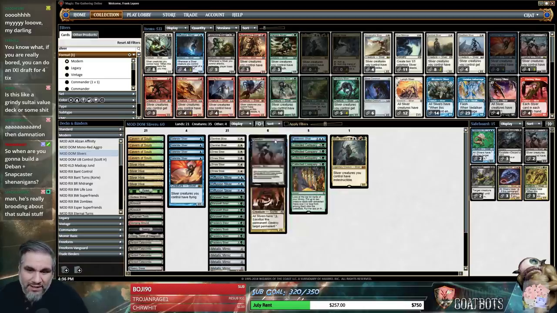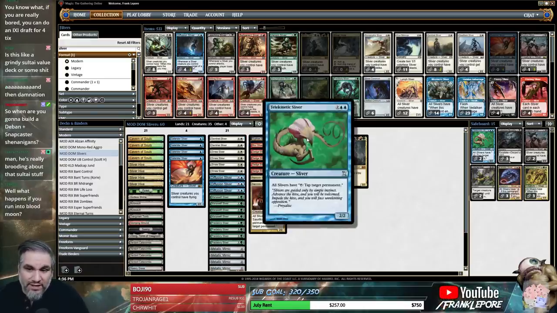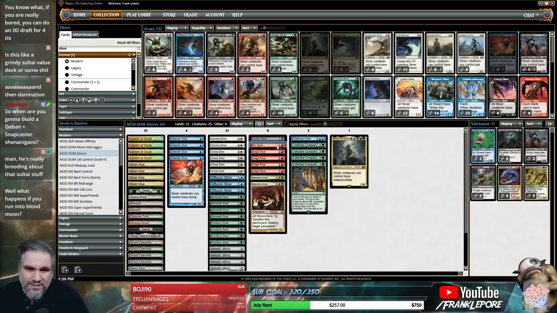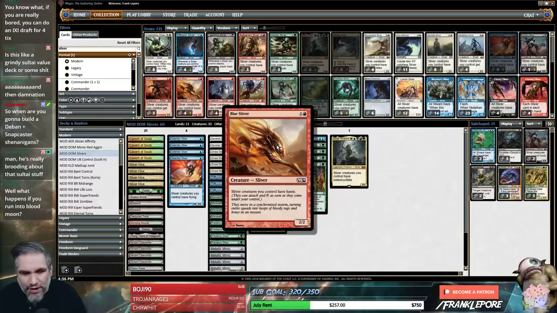Blur Sliver is kind of a meh. Syphon Sliver is pretty good. Telekinetic Sliver. All these one-ofs are kind of interesting. I think these are better as sideboard cards. The haste is relevant, but you're rarely going to draw it frequently enough to actually use it.